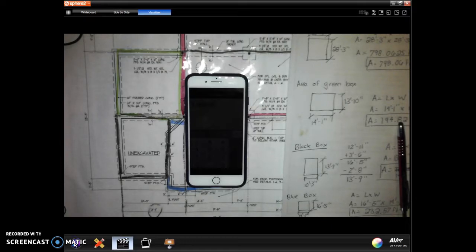Question number 9, it says, why would a row of large evergreen trees between the lake house and the lake decrease energy efficiency of the house? So I want you to go ahead and just think about that answer in terms of efficiency. Think about what you've read before in the chapters. You might need to look something up online, but that answer is something that I want you to investigate on your own.